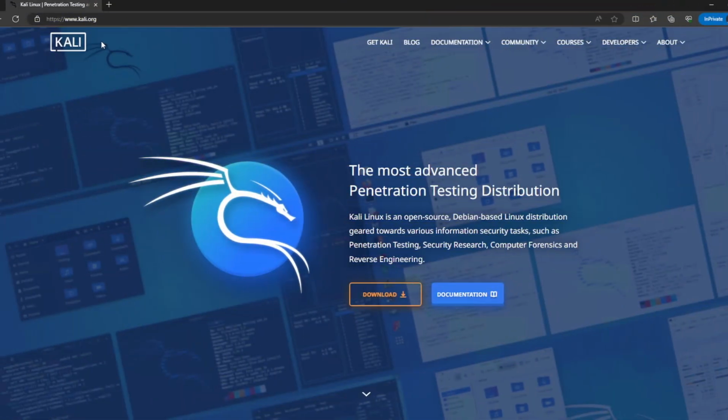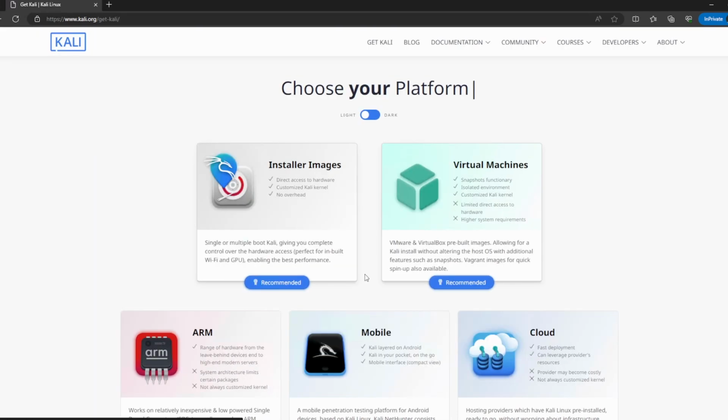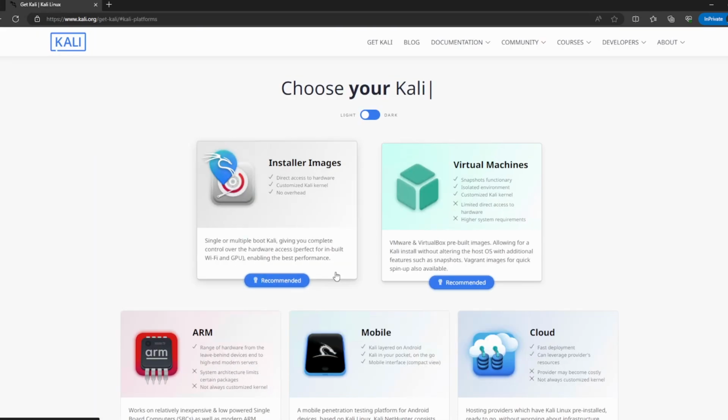So now that we have Windows 10 installed, we'll jump into how do we install Kali Linux. To install Kali, we want to head over to their site, kali.org. Once we're on their site, we want to click on download and we'll be presented with a bunch of different options. The nice thing about Kali is that they have a pre-built virtual machine, which we can download and import into our own VirtualBox, which is what we'll do.